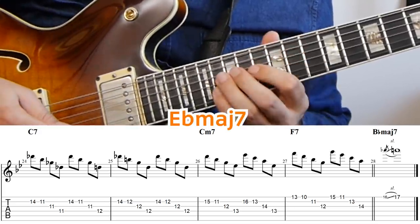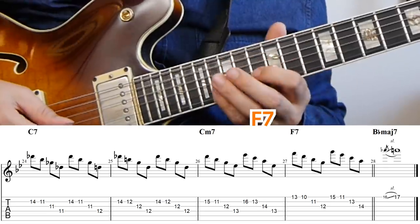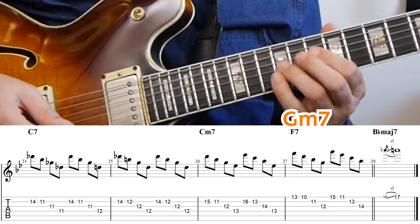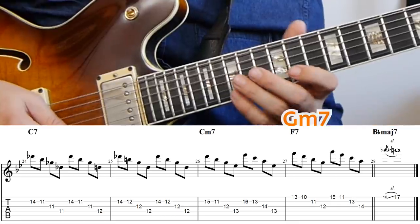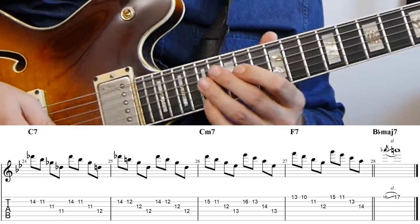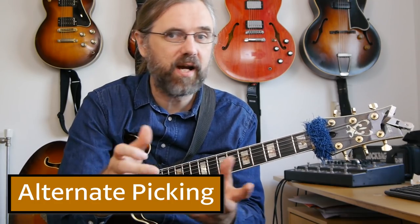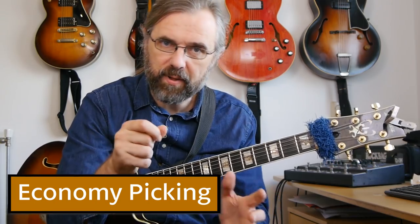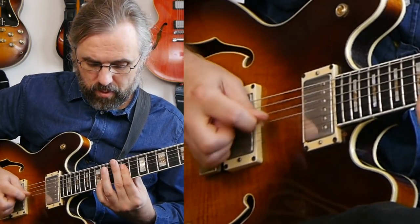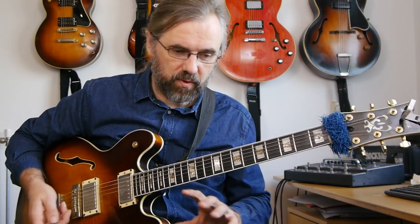So first the E flat major 7, then an F7, which in this case is played as an A diminished triad, then a G minor 7 arpeggio, and then an A half diminished. So that's really just walking up the scale, and then ending on the high A — the major 7 on the B flat major 7. With this example, I think Mike Stern is actually playing these patterns just with all alternate picking, though I'm not entirely sure. The way I play it is with economy picking — I'll play the first note with a down stroke and then the rest with up strokes. I find that really easy to get to sound as a sort of cascading arpeggio effect.